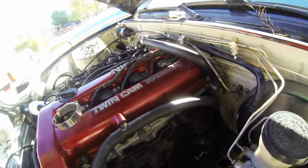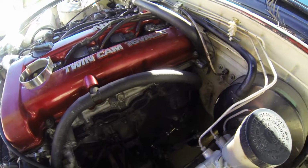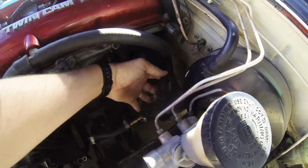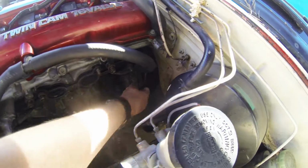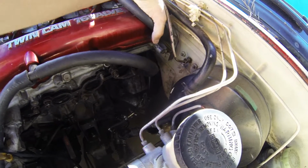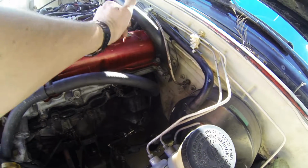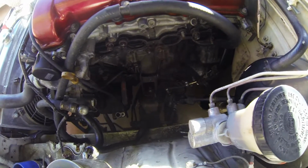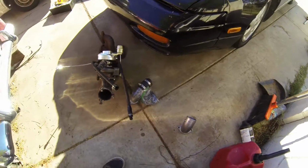So not much to say. The only thing that I can see is kind of being, well, it's not the most fun job ever to put all this stuff back, but I think the biggest issue is going to be this guy, this old rubber one that used to be on there, because it goes like way back here, and then there's like a hose clamp, and there's probably like 2 or 3 fingers between the firewall and the motor, so it's kind of difficult to get back there. Plus there's like heater hoses and stuff. So other than that, shouldn't be too bad.